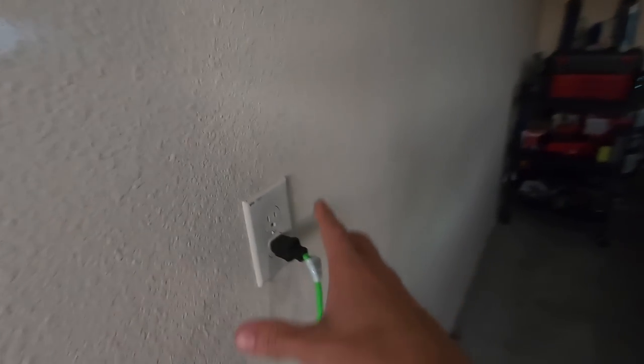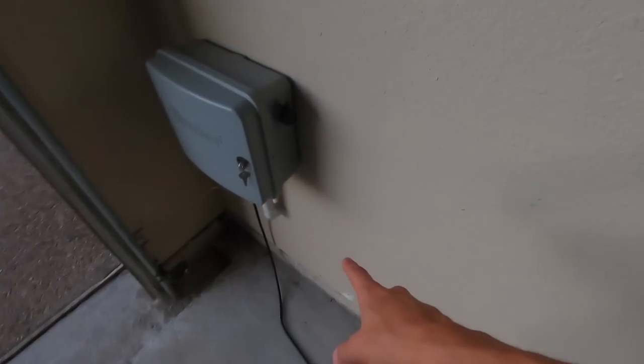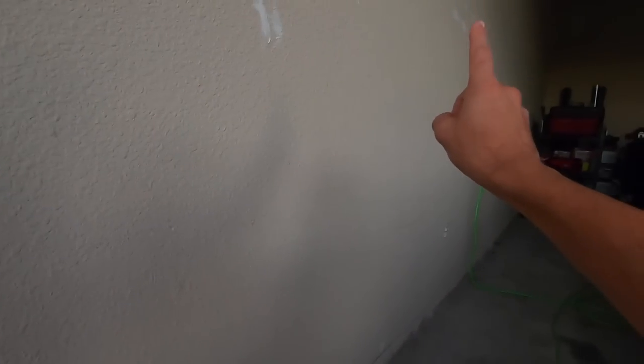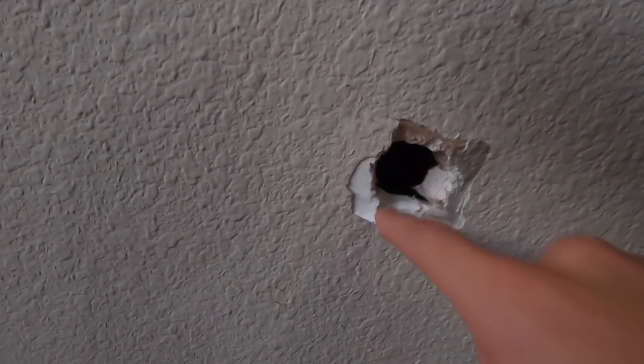What we have here is the socket I'm going to be tapping into, and from what I've learned, I can tap into this, run a wire down and around, and put the new socket in here with that power being drawn from over there. I also need to patch this because this is where the wires used to come through from the outside, and that's a massive hole now. I need to patch that. But without further ado, it's getting dark and it's time to just start trying this.